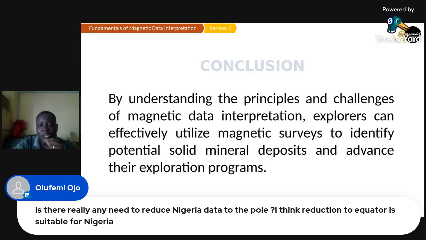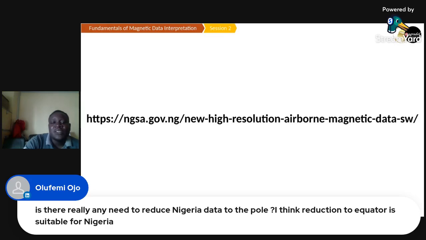So for the sake of those who are not aware, on the website of the Nigerian Geological Survey Agency, we have all the newly acquired airborne magnetic and radiometric data. It has been divided into sheets. So when you go to this website, you would see there it has been divided into sheets, the extent where the new data set covers. So anywhere that you are interested, you can just click on it, and then you download the zip file. The zip file contains your magnetic data, and it contains your radiometric data, the radiometric data being the potassium, the thorium, and the uranium. So the ratio of the three of them can give you an idea of what is going on at the surface, basically for regolith mapping.